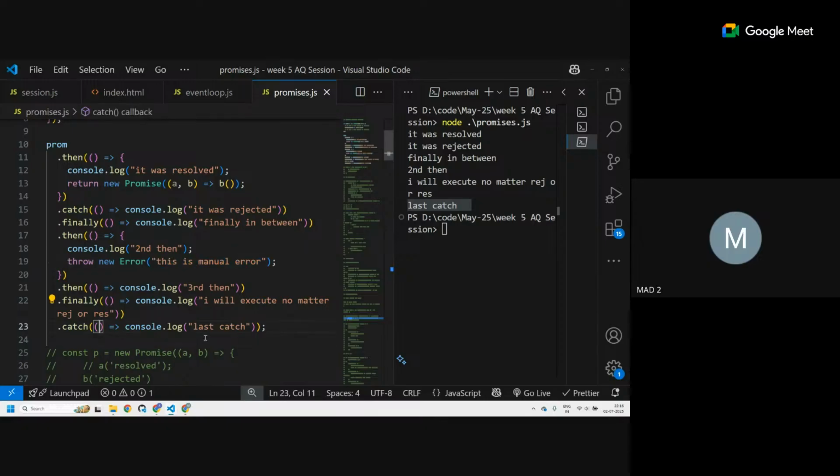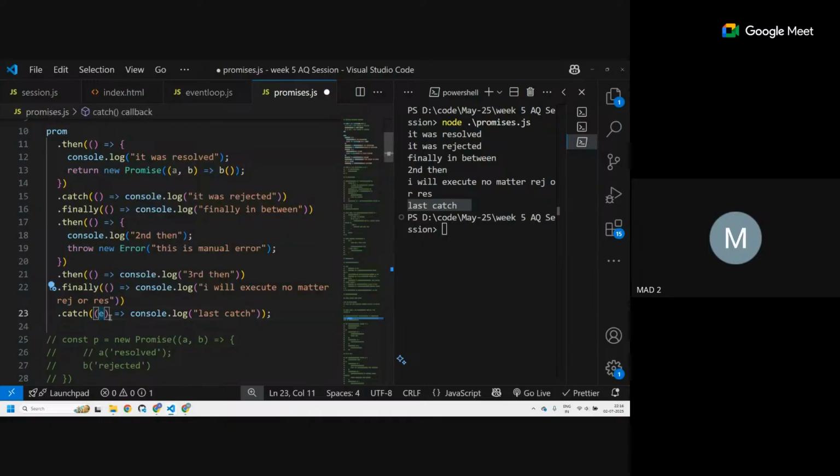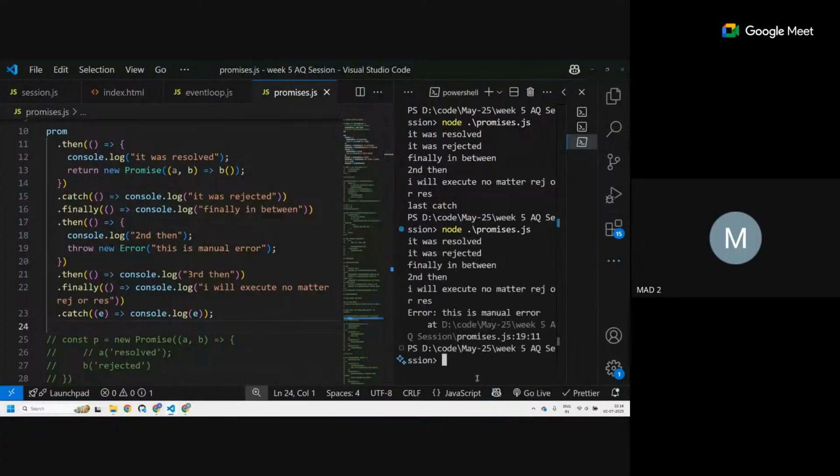If I add a parameter over here, e or whatever, it doesn't have to be e, and if I want to print it out, I will just print out e. If I do that and execute it again, you'll see at the last error, this is a manual error. Okay, it also mentions where this error came from. Got it? Yes, sir.